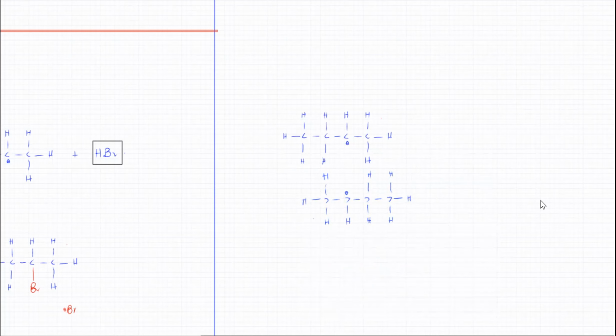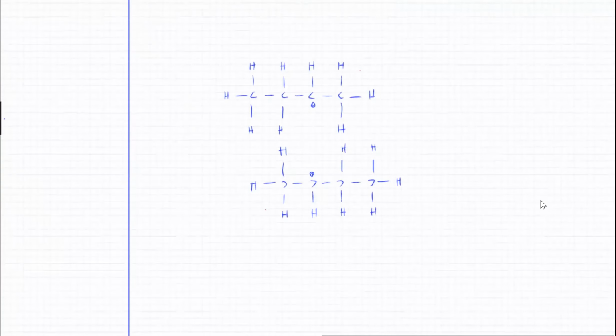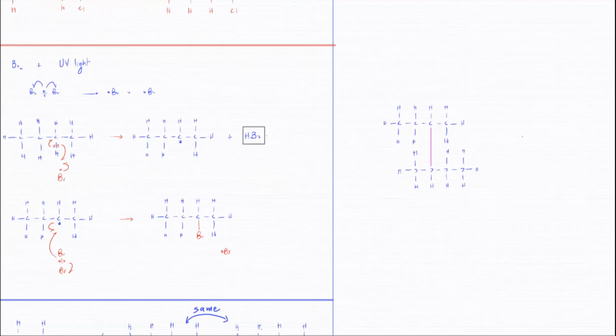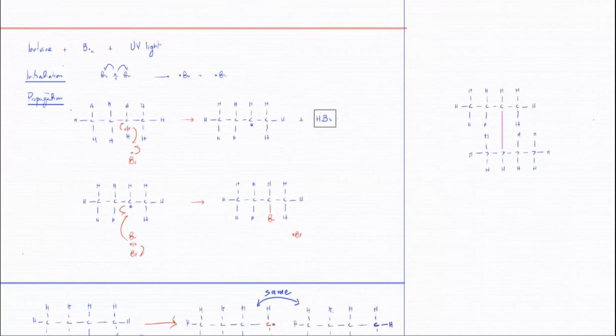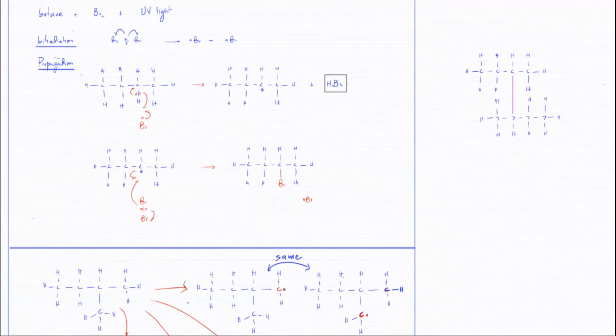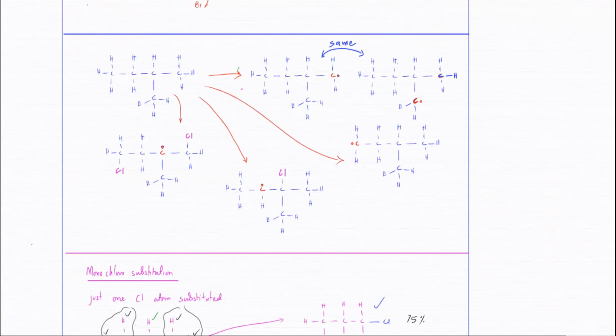Now, for them to join up, without redrawing the whole structure, the 2 carbon atoms are trying to link up. So let's just link them up. These 2 carbon atoms might bond with each other. Is that point clear? Yes, sir. Okay, so that's the point I'm trying to make, that it's not always that free radicals join with bromine molecules, they can also join with each other. So the termination step is very random.